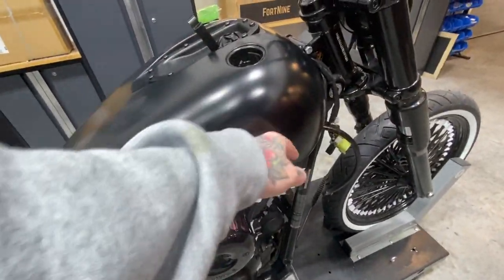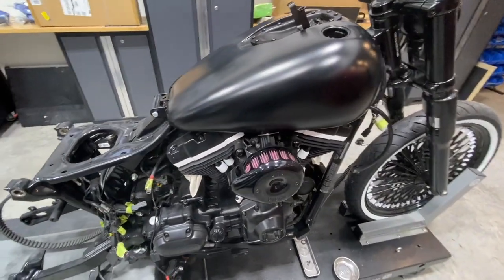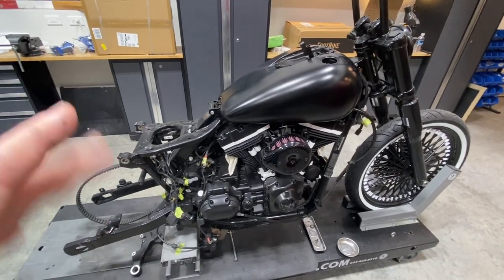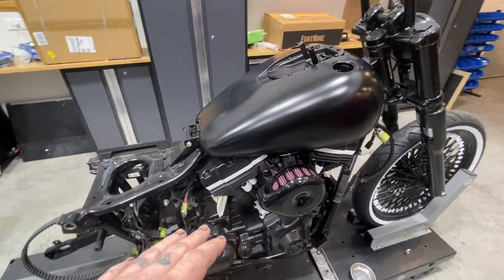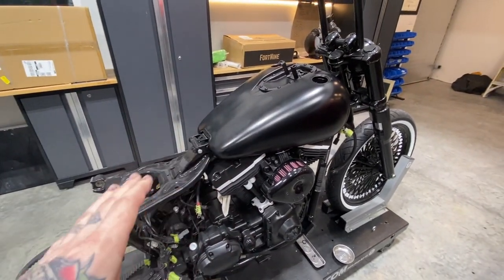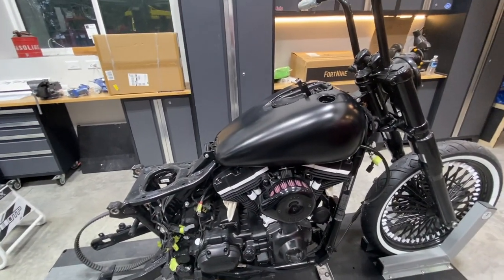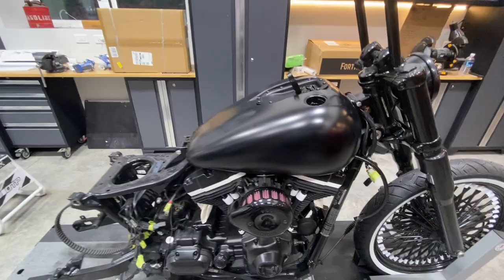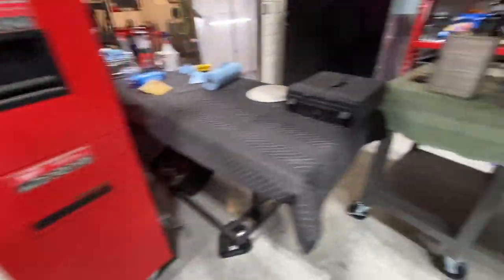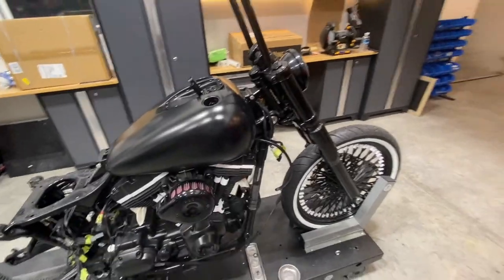I had to literally sand the entire tank down and redo it all, unfortunately. But the nice thing about having the lift here with the bike, and also that I'm doing the paint, is I get to mock it all up. Sometimes when you're working on the tank with a logo or a stencil, it's uneven. You don't really know what way the tank sits. So by putting it on the bike, I'll be able to line it up perfectly, and then we'll remove it and get the white logos sprayed. So right now I got the stencils you've seen me make. We're gonna get these mocked up the way we want them and start mixing the paint.